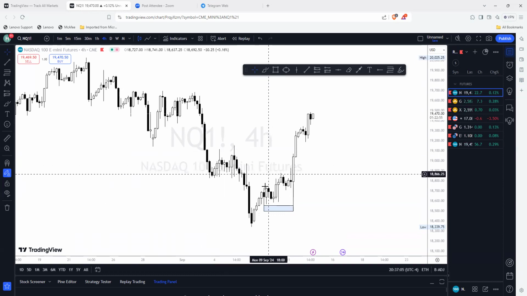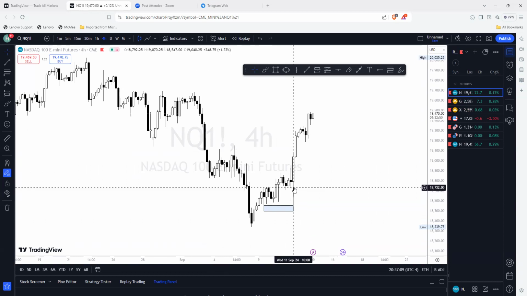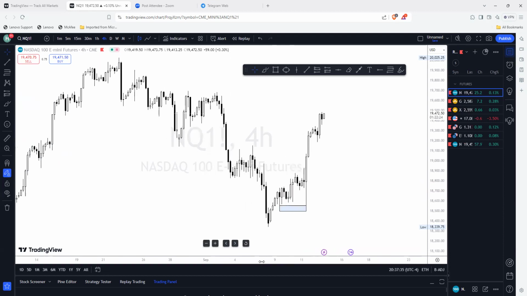Long story short, on the bottom right here are the dates. You notice when the crosshair is at a specific candle, you can see on the bottom it says Wednesday, September 11th, 2024, 10 in the morning. So that's a good way to measure what time and what day things specifically happen in the market, which can be beneficial for studying. And I know it can sound hard and nerdy, but trust me, this stuff isn't hard at all. I'm just trying to teach you guys how to use TradingView.